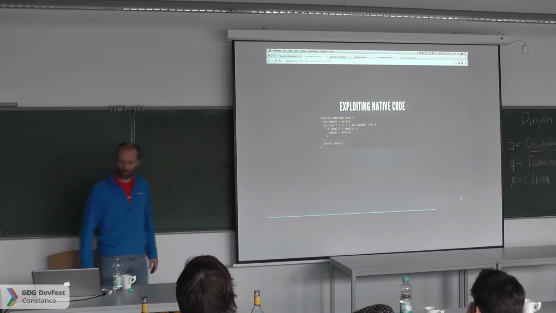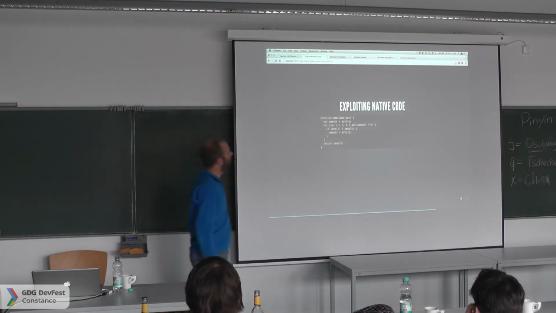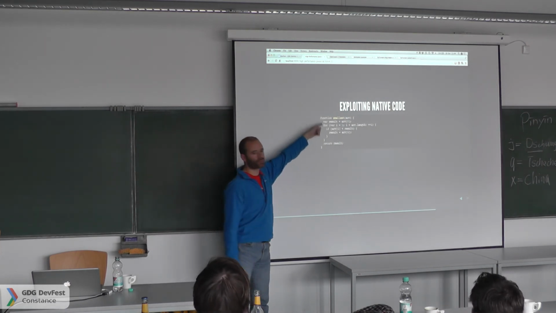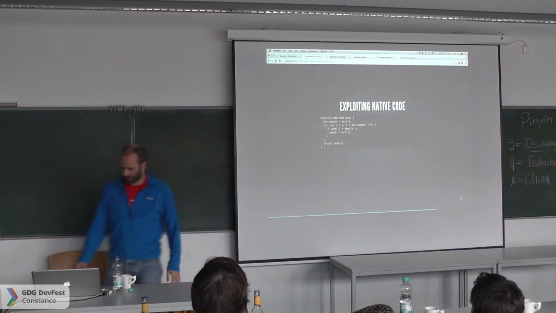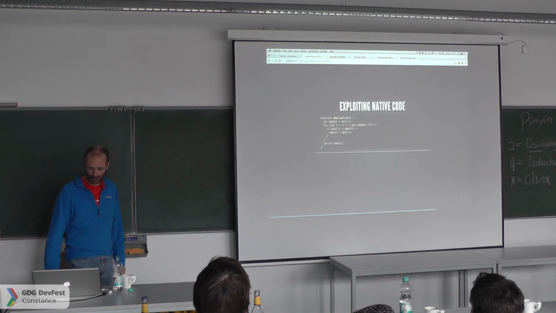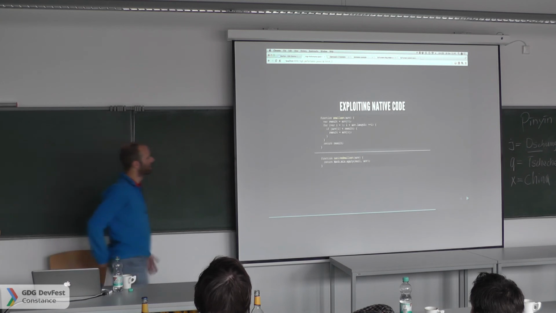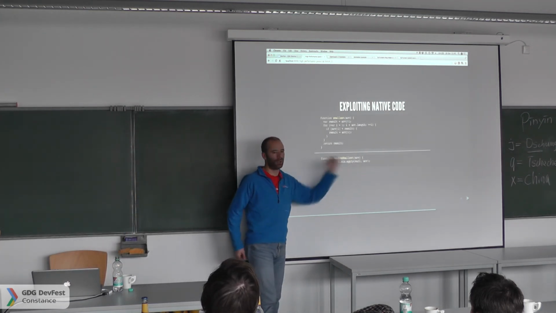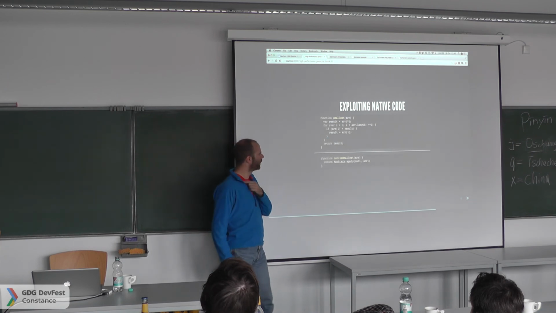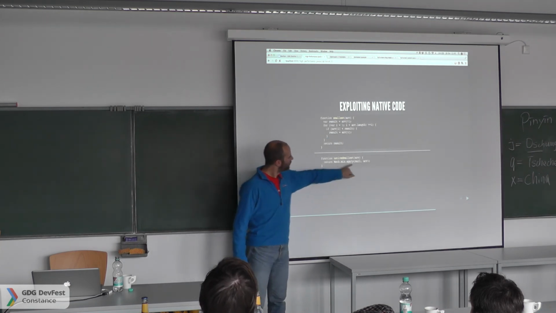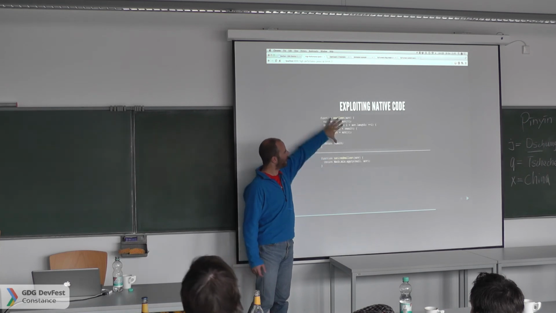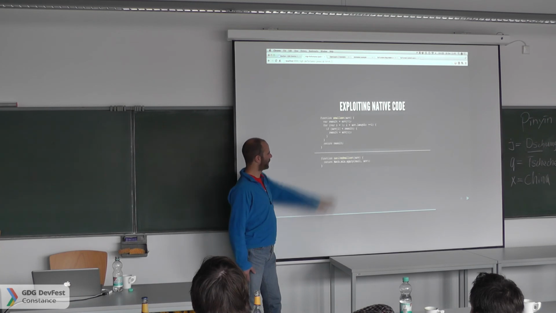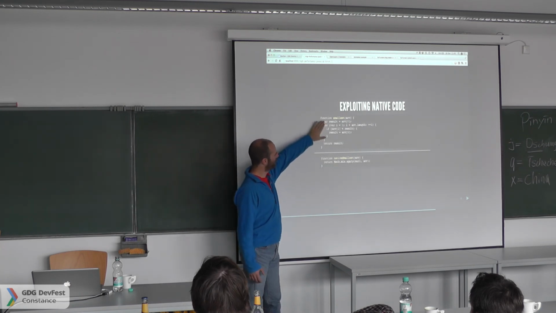So here's an example of exploiting native code. Here we're trying to find the smallest value in an array. It's generally pretty straightforward code. Just loop over it, find the smallest. Can we do better? Well, we can actually. JavaScript itself has a Math.min function, which can take as many arguments as you want. And here, this loop is now going to run native code, and that's going to be faster than writing it in JavaScript ourselves.